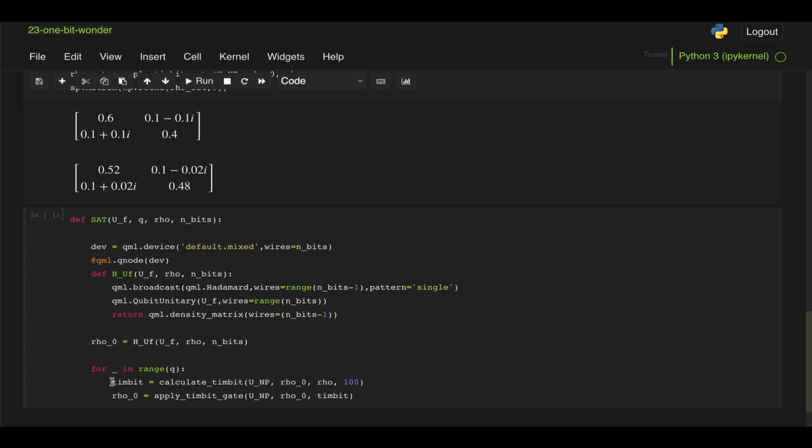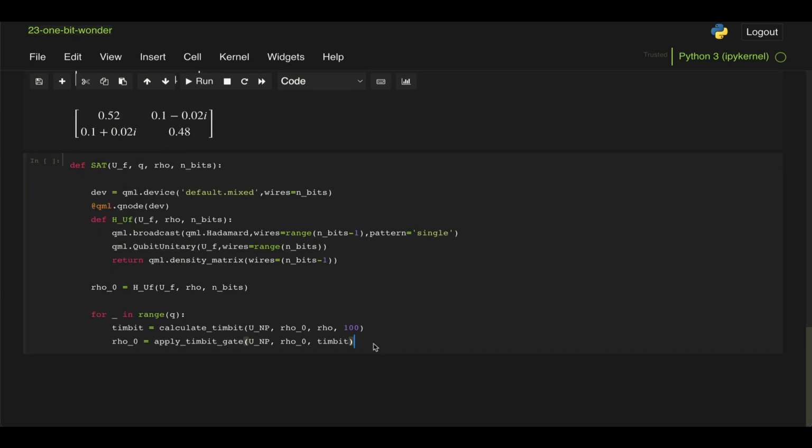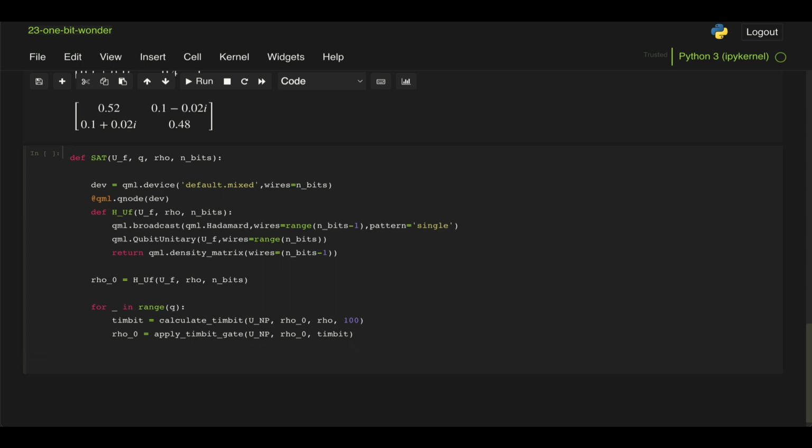And then what we do is we create the timbit associated with the gate being applied on a given point, and then compute the new output after each timbit application. And then what we're asked to return in this function is actually the probabilities on that output rho after applying it q times.